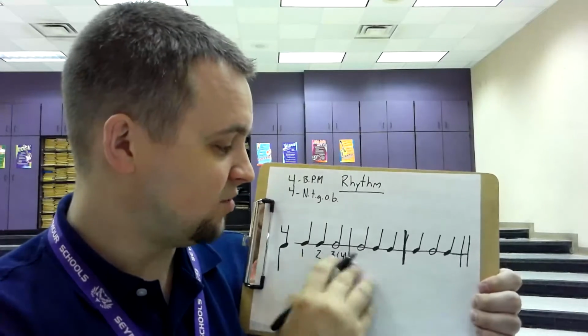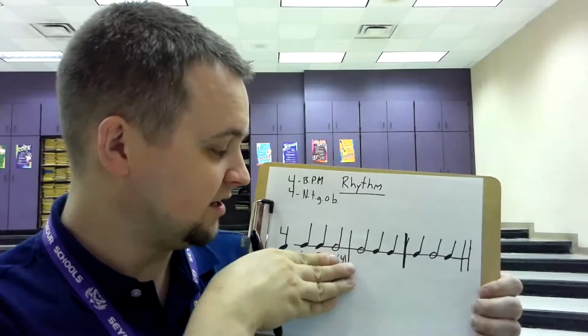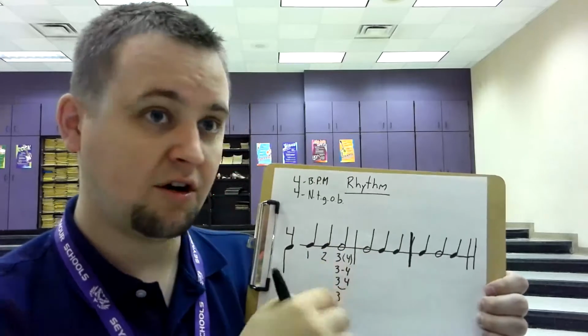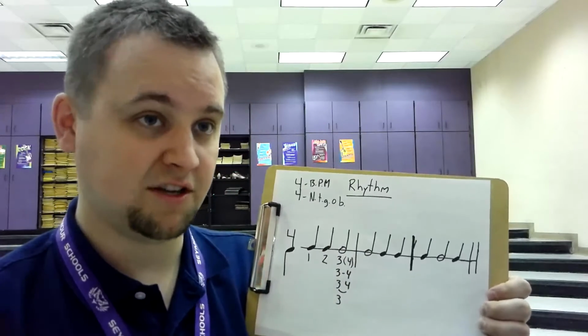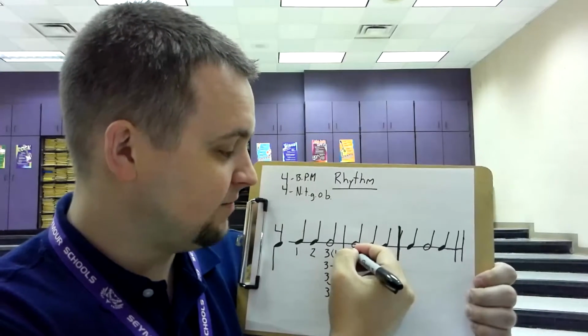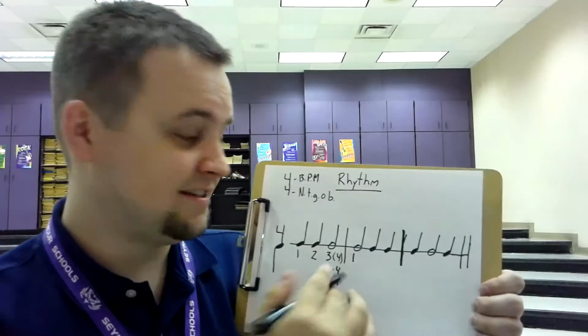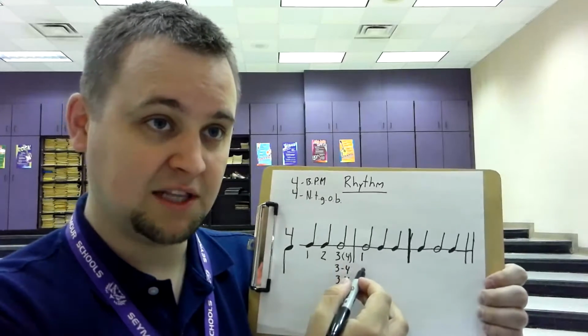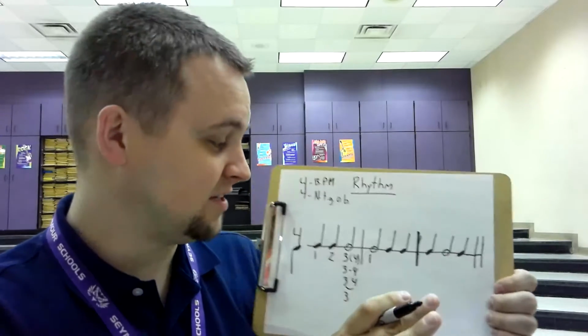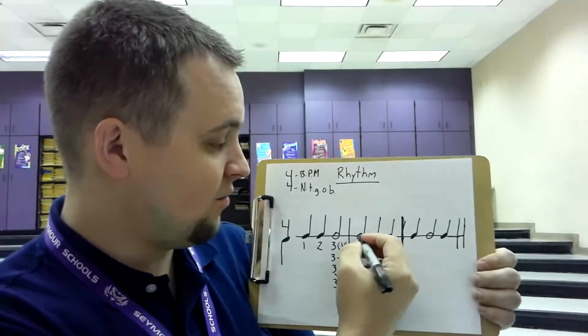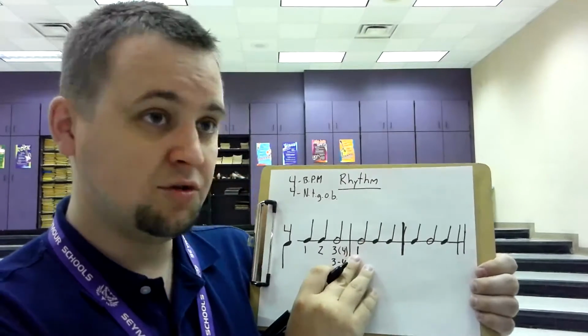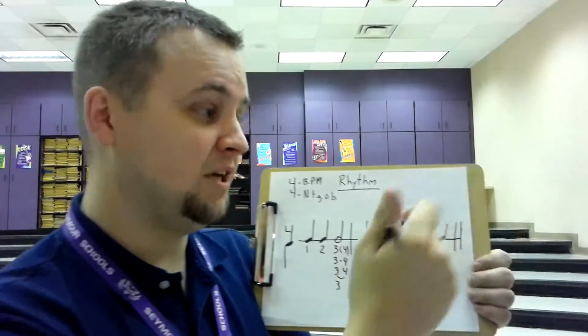So then we go over to this one, and if you see visually, this measure and this measure are a mirror image of each other, right? We start every measure, no matter sound or silence, on 1. In this instance, it's sound, so we leave the 1 like that and not put it in parentheses. So you've got 1, and then this is 2 full beats. So it's got to go through beat 1 and go through all of beat 2.